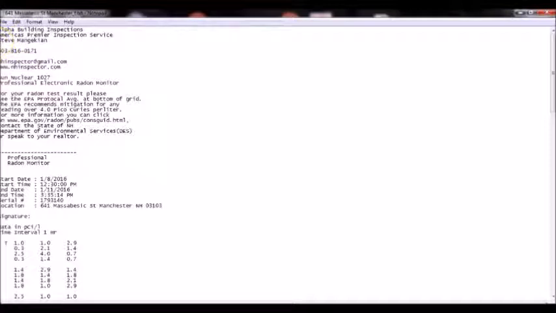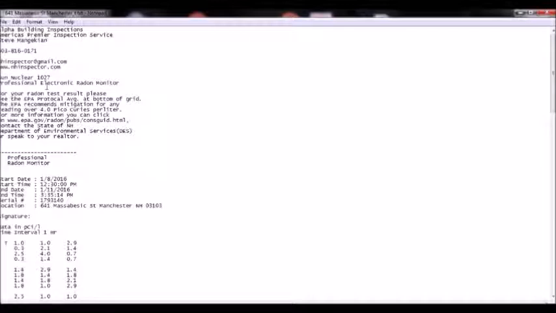The name of your testing professional or your inspector will be right here. Our phone number, email address, website. We use a Sun Nuclear 1027 continuous electronic radon monitor. It is set at the lowest livable level of the house per EPA requirements. The lowest livable level is described as the lowest area of the house that you could possibly install finished space.